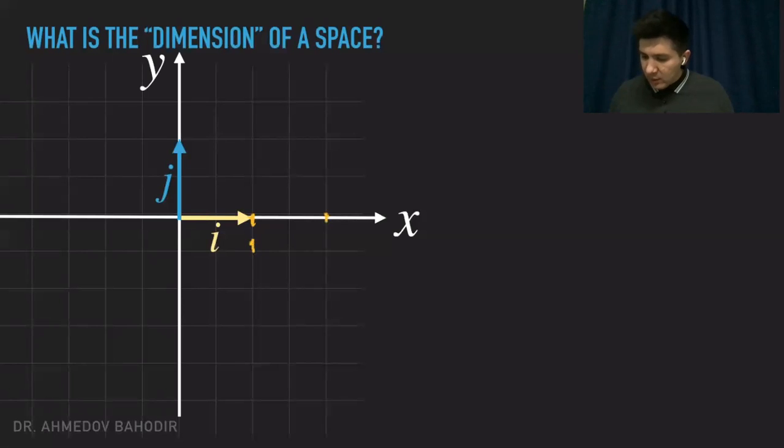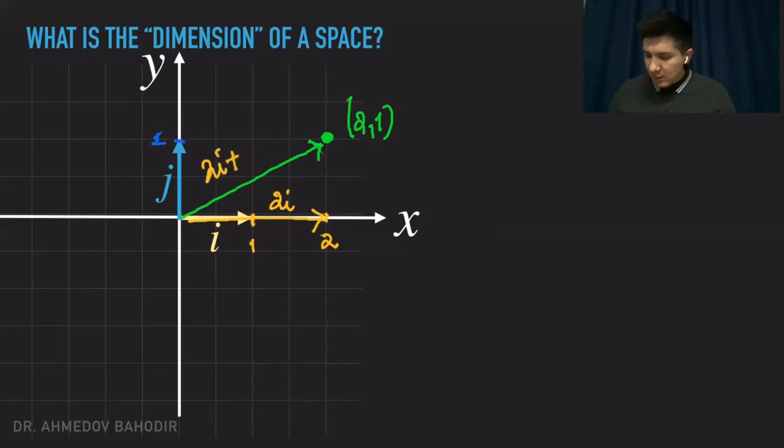Let's say this is 1 and this is 2, because you can express any vector on the XY plane as a linear combination of these 2 vectors. For example, let's say this vector has the components 2 and 1. Using a combination of these 2 vectors, what you have to do is scale the i up to 2, so this is going to be 2i. Then you just get the j and add them. If you add them, you're going to get this vector, which is 2i plus j.